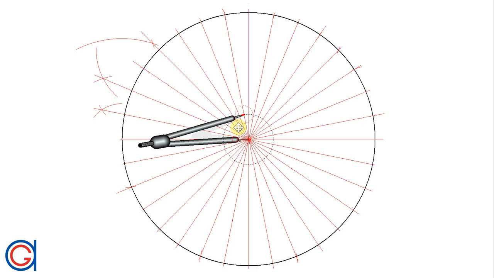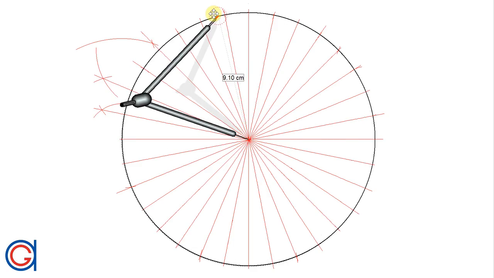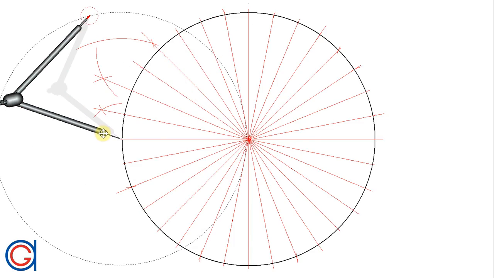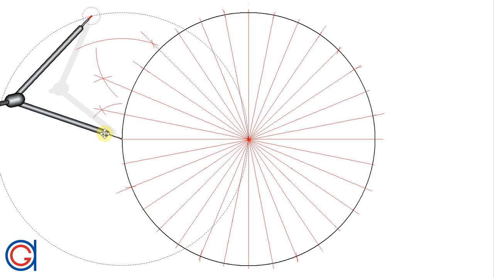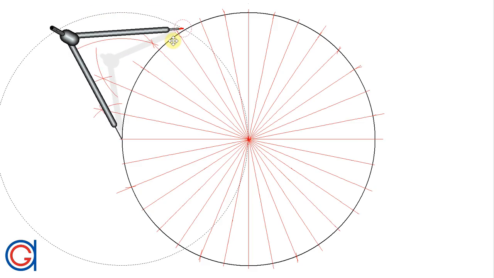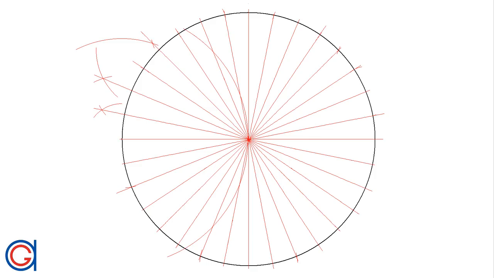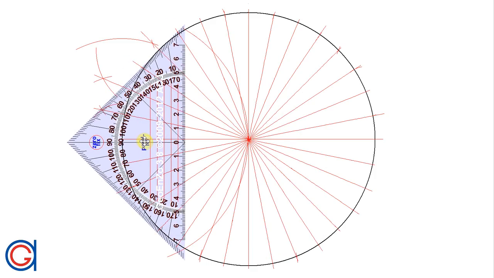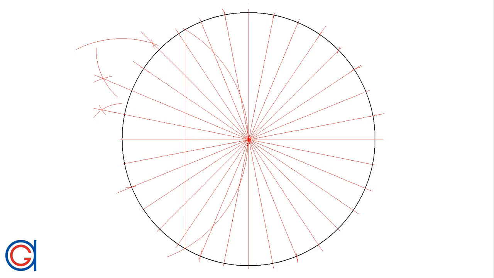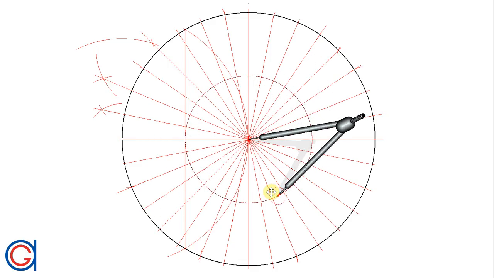So once we have divided our circle into 32 equal parts, we are going to draw a new internal circle with the radius exactly half of the original radius. To obtain this radius we are going to work out the perpendicular bisector of the original radius. Setting the compass to the original radius and centered on the left side of the horizontal diameter, we scribe an arc until it cuts the circumference above and below. So now we join these two new intersections with a vertical line which will cut the radius at its midpoint. Now setting the compass on the center of the circle with the radius to the midpoint, we draw the new internal circle as shown here.